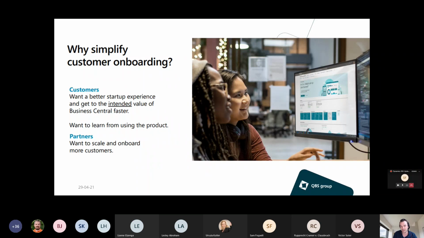So they think, let's put effort from our side in it as well. Let's make onboarding faster and easier, so that we don't have to rely on all the consultant hours which need to be performed by the consultants of the partners, sorry.